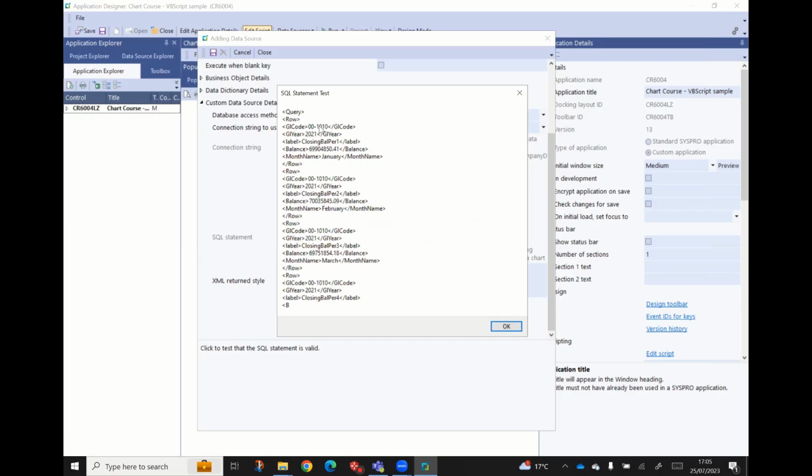You can see now we've got a GL code 2021, closing balance period 1, a value, the month name of January. And you can see for every column, closing period 2, closing period 3, we've got a brand new row and so on. So that's actually an example of how you would take a single row with multiple columns and flip it to help you do list views and things like that.